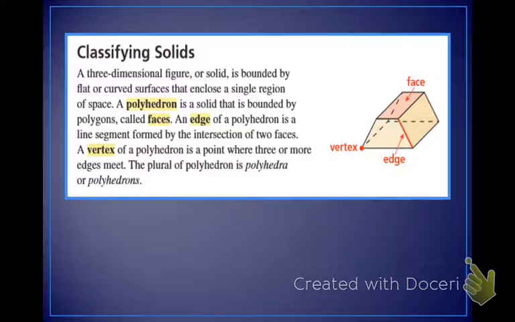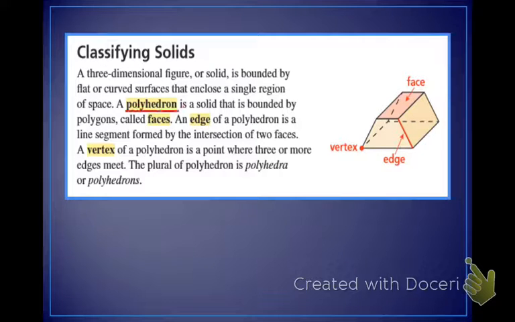So, a solid is a three-dimensional figure. Solids are what you see in everyday life because almost everything is in 3D. It is bounded by flat or curved surfaces that enclose a single region. What that means, this looks like a weird-looking jump box, but there's area in between all of these lines. So it's like the orangish, tannish portion. There's area between there. You could fit something under there. You could fit water in there, things like that.